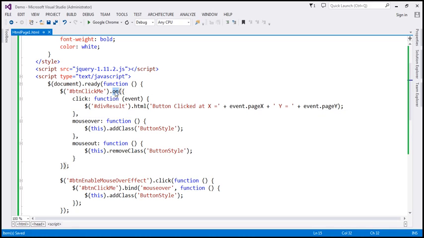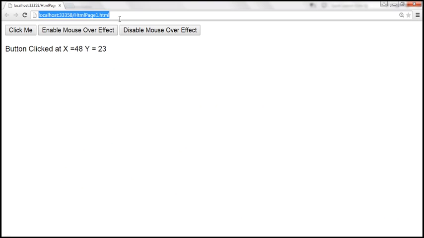So here, at the moment we're using the on method, we can do the same thing using bind as well. So even with bind, you can pass a JSON object and associate a different function to be called when different events occur. So I'm going to use bind. Let's save the changes, and when we reload, it should still continue to work the same way.